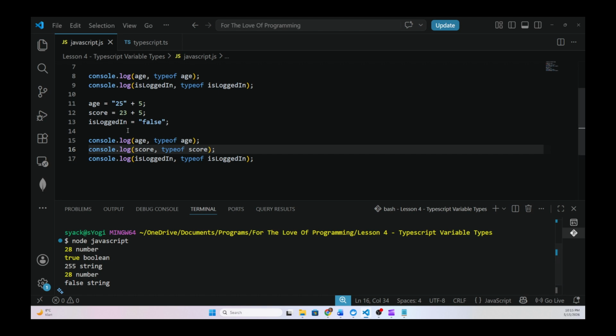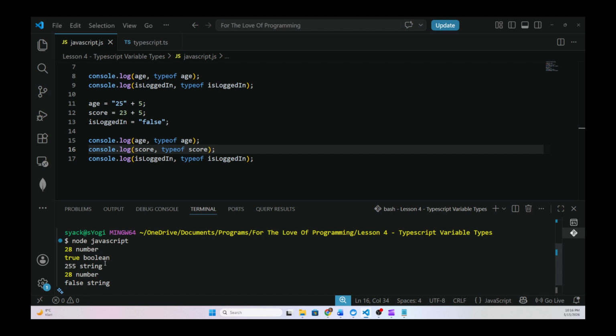So we can see that the data up here, the number and the value, we have appropriately applied the correct operator, 23 plus 5 equals 28. But up here, we've actually concatenated a string. And what we've done is we converted this 5 here, this number, into a string, and we've added it to the 25. So now we have 255 on age.